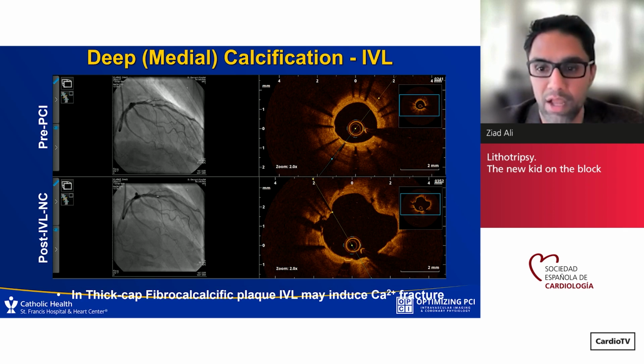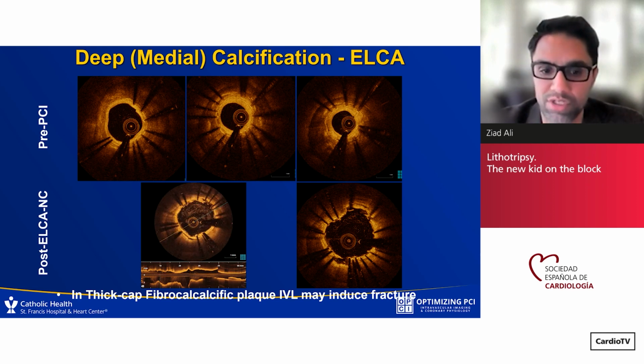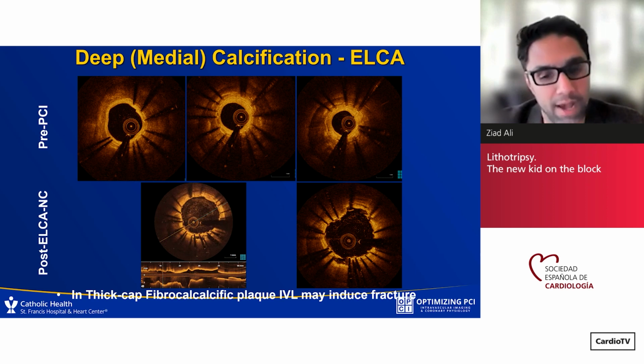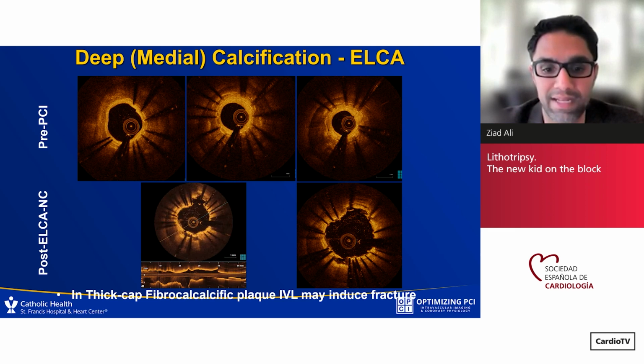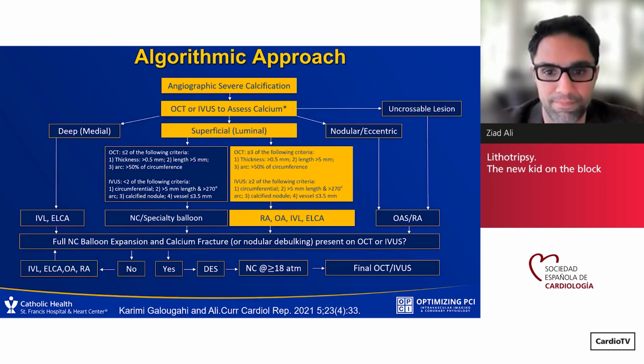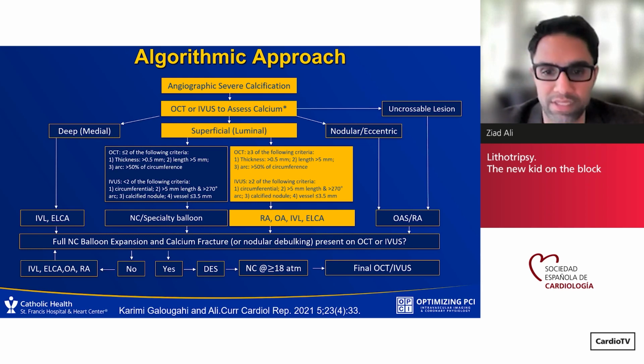On the contrary, when there is neointima on top, with IVL the balloon squeezes the pillow and fractures the calcium. We've removed the impedance by squeezing it with the balloon and delivered the energy directly into this thick calcified plate, leading to multiple fractures. In fairness, laser is also able to do this using the same mechanism, which is the creation of cavitation bubbles. But unlike laser, which is focused energy, the unfocused energy of IVL makes it reproducible and extremely safe.